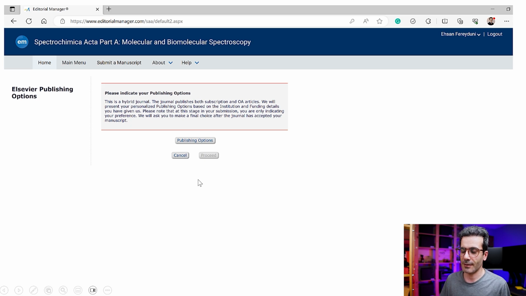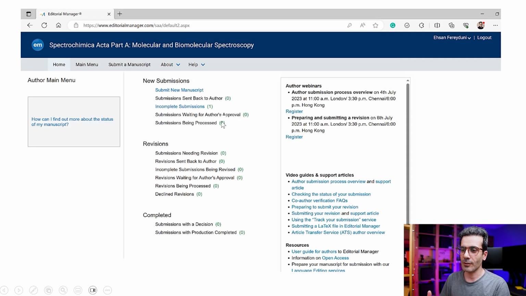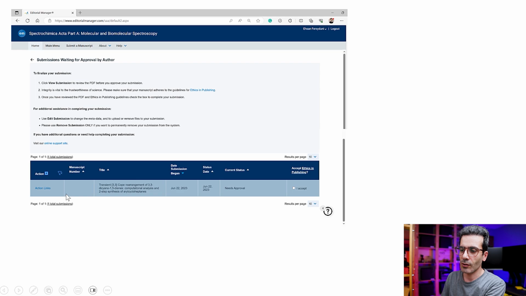It's pretty simple, and if you do this enough, you are going to get the hang of it. So the first time that you submit a paper, it's going to be a little bit challenging, I would say, but over time you understand which journal needs what requirements. So over here I clicked out, so that might happen, and when that happens, your paper now goes over here in the incomplete submissions. So if I click over there, you are going to see that everything is ready to submit.